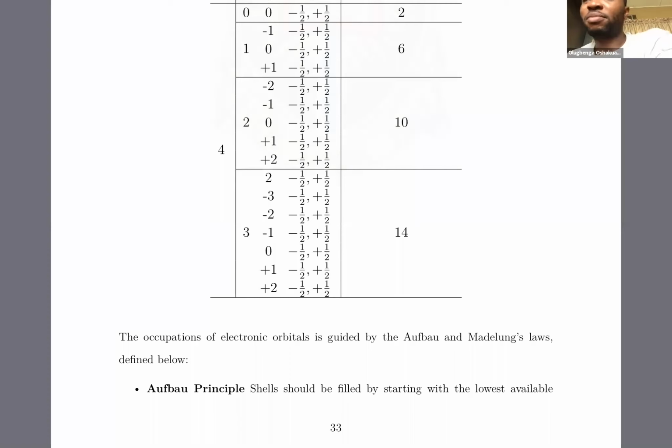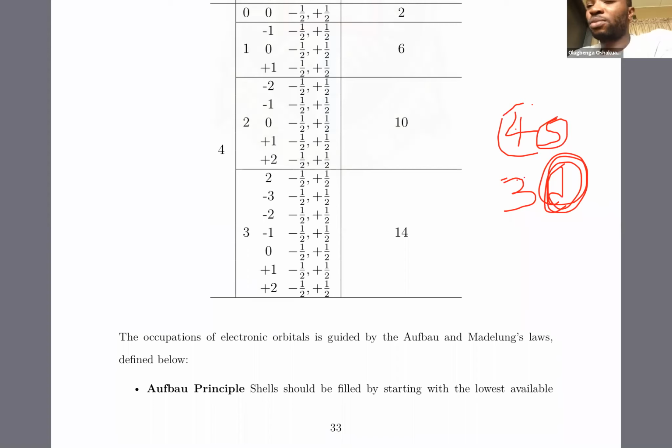But there are also some other things to put into consideration, for the fact that we have something like 3p, 3d, or let me say 4f, and we also have something like 3s. When we talk about something like 4s and something like 3d, there is a way we look at it and we say that, for the sake of this D, it has made the 3d stronger than this 4s.